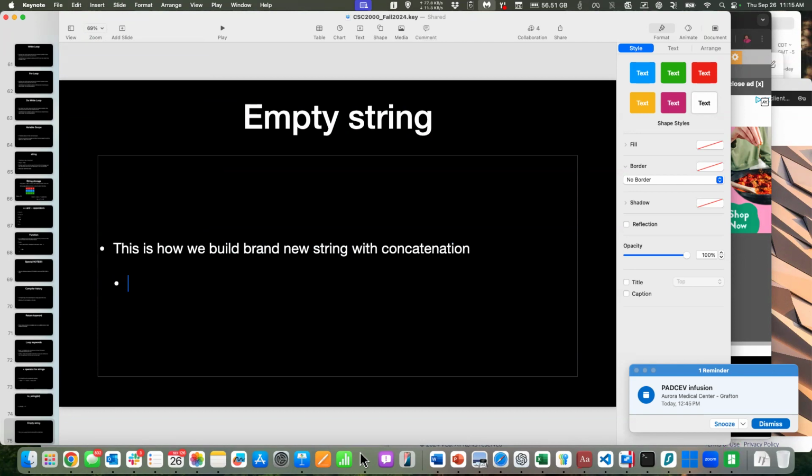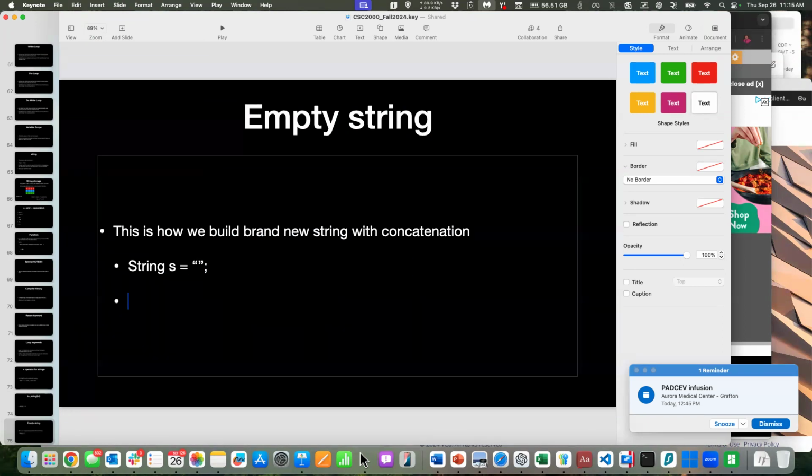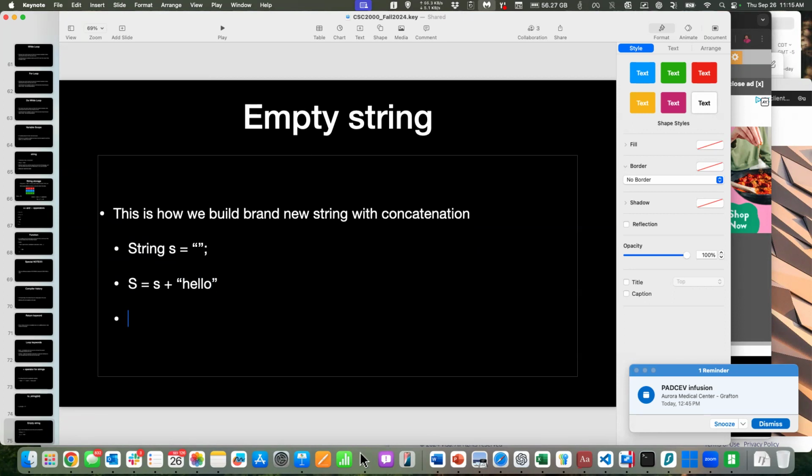Very powerful tool. So if I say string S is equal to the empty string, and then I say S is equal to S concatenated with hello, what I end up with is S is hello.